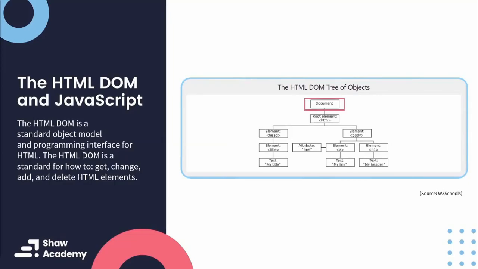For the most part, we have been working with the DOM since we created our first HTML document, which is signified in this hierarchy by the document itself, for example, index.html. Then we have our root element inside of our HTML document, which is the HTML tags that we use to open up and close the document with. Remember, HTML works semantically, so the code is read from the top to the bottom. This applies to our elements as well. Inside of our HTML element, we would also have our header tag as well as the body tag as two separate components of the DOM or the HTML document. Then as we go further into the hierarchy, we can add things like titles, anchor tags, h1 tags, href tags.